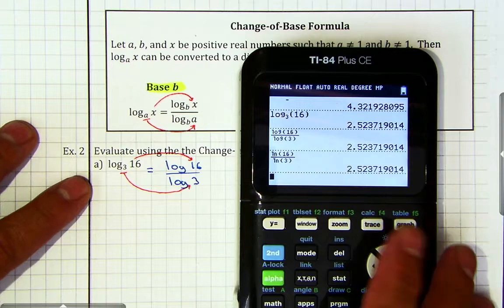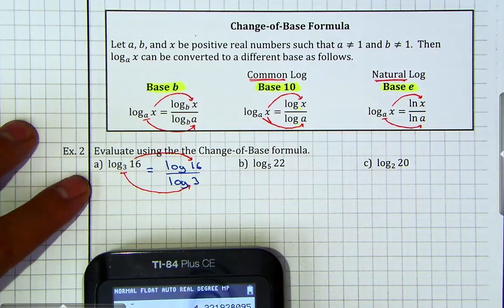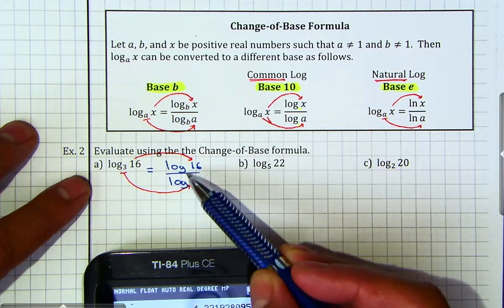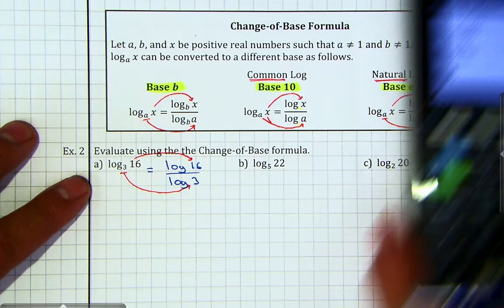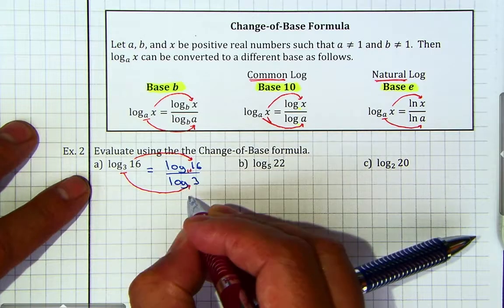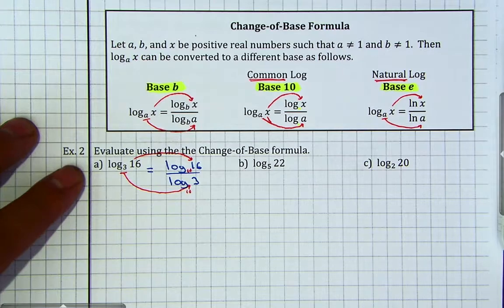So most of the time we use these two formulas, but there are going to be times that you actually want to change the base. So if you place a 5 in here, you have to place a 5 here. If you have a 7, 7. So the base should stay the same. And notice that in this case, there's no base in there, so automatically there's a little 10 since it's the common log. Let's try letter B.